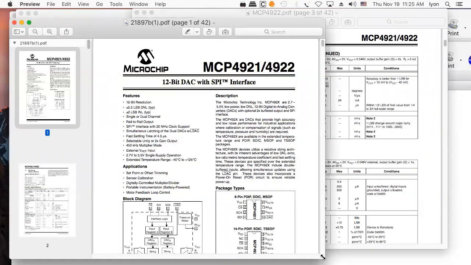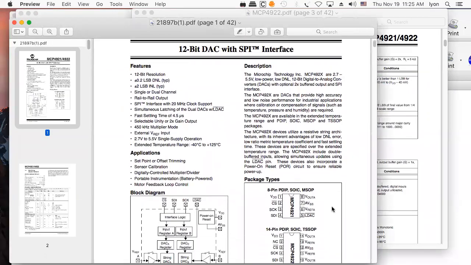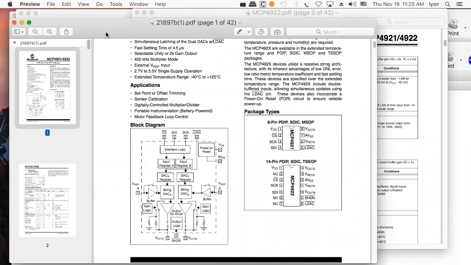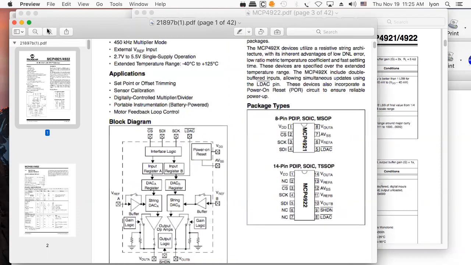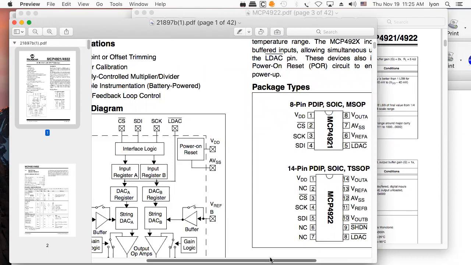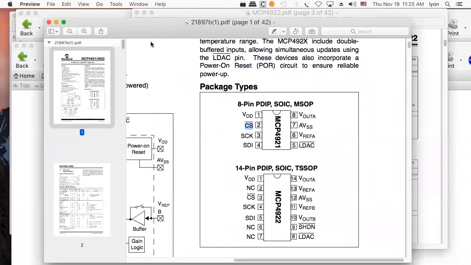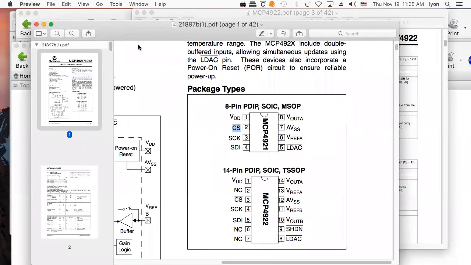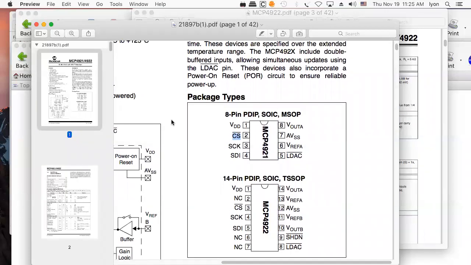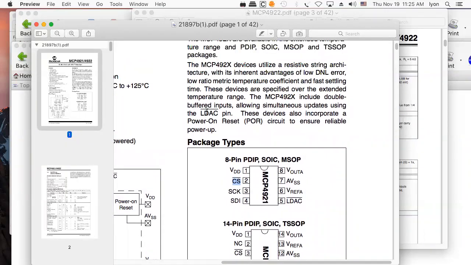So then if you're wondering, what's up with the chip select, can I zoom in on this? There's got to be a way to zoom. There we go. So then I wanted to say, there's this LDAC, it's inverted. There's this chip select, it's inverted. The whole thing looks kind of like maybe LDAC and chip select are needed. And what does it do? And then it says something about loading the DAC.